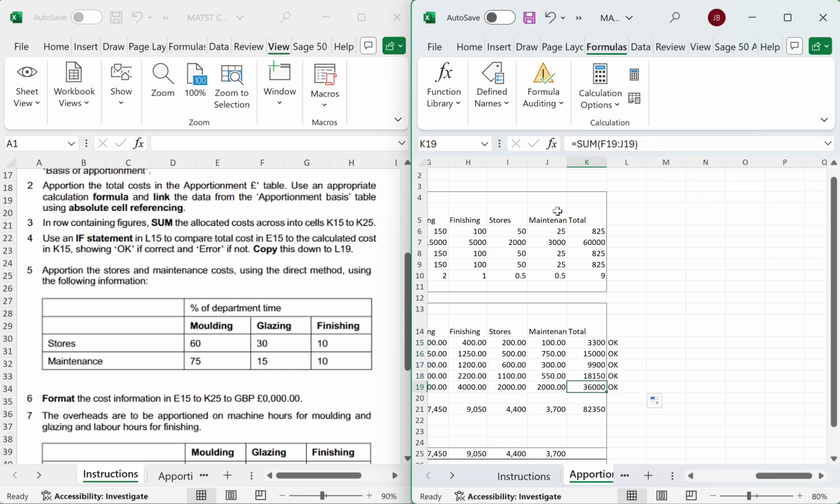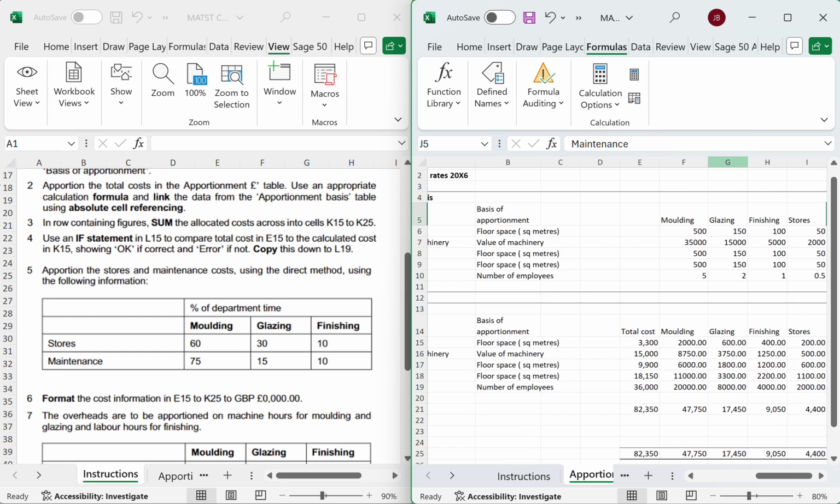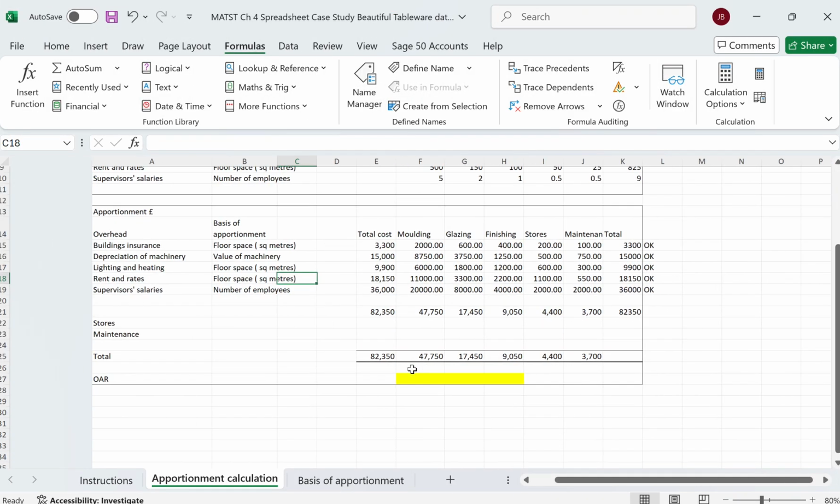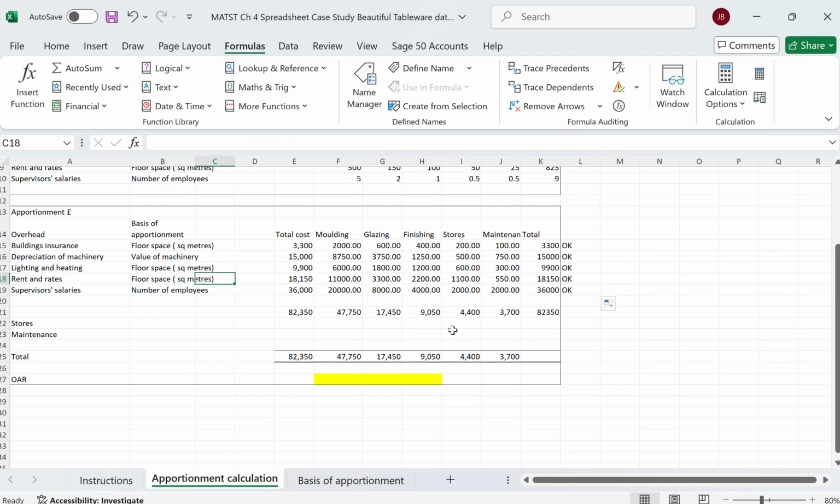And they're all okays. Okay, so now we're being told apportion stores and maintenance using the direct method using the following. So stores: 60 for moulding, 30 for glazing, 10 for finishing. Okay, so I'm getting rid of stores first. So stores is the figure here. I'm going to do equals minus that to bring that to 0.